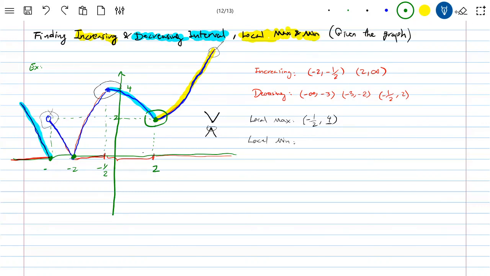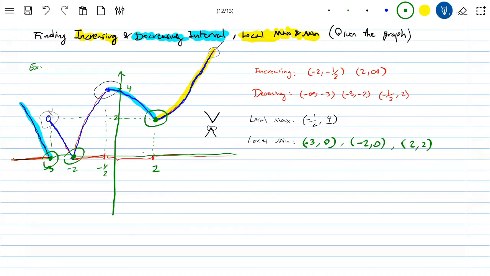What are those coordinates? Let me call this -3, by the way. It is -3 for x and 0 for y. And the other local minimum happens at -2 and 0. And finally, we have this point, as well as the other point, 2 and 2. Those are the only local maximum and local minimum.